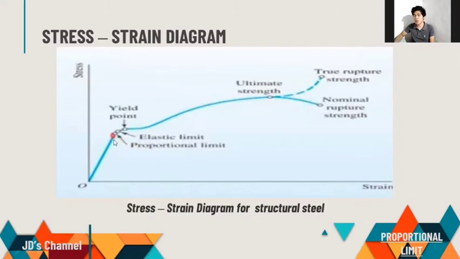So what do you mean by proportional limit? Proportional limit, class, beyond this point, the relationship of the stress strain diagram is not proportional. Not the proportionality of stress and strain beyond this part. Okay, so that is what we call proportional limit. From the word itself, the proportionality of stress strain ends beyond here. Okay, so there is a limit of proportionality of a material.